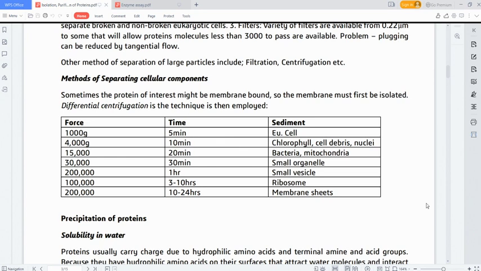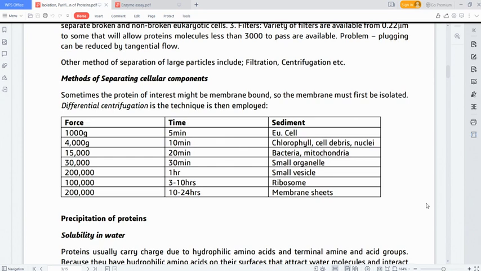So if I'm working with mitochondrial proteins, it means that when I get my cell and bust it open, I will do a differential centrifugation, and when I get to 15,000 G and I centrifuge for 20 minutes, everything I'm supposed to get should be a higher amount of the mitochondria. I don't know whether I'm making sense.